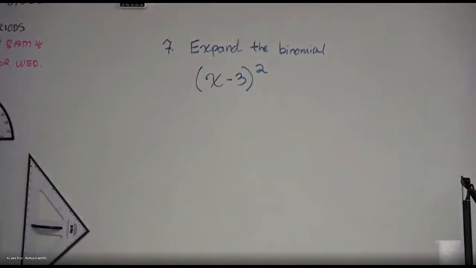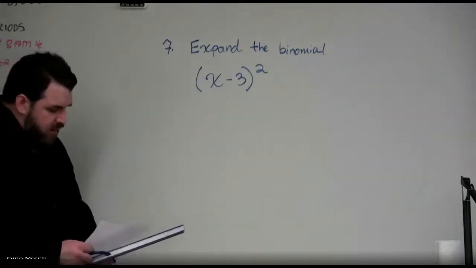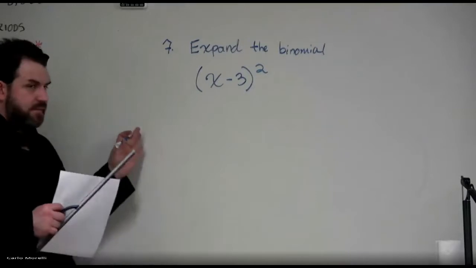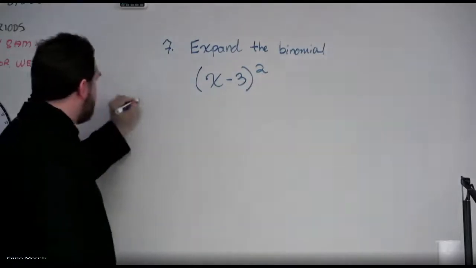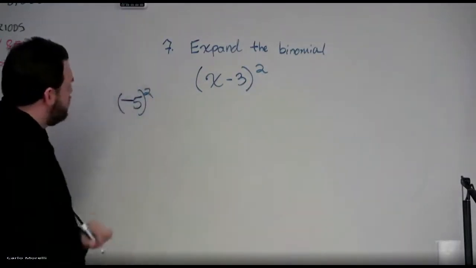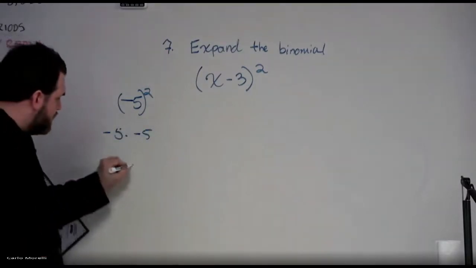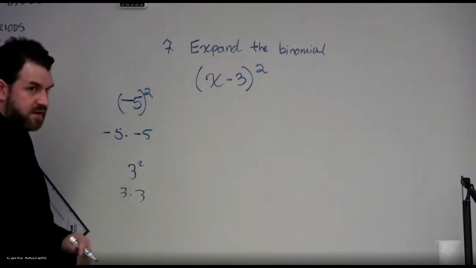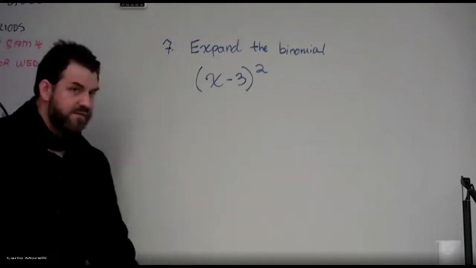This can be extremely confusing. The question might come up, what do you mean expand? Hold on, wouldn't it be x negative a? Let me show you, okay? Until someone shows you this, it can be confusing. You see how this says x minus 3 squared? Like if I write -5 squared, that means -5 times -5, doesn't it? If I say 3 squared, that's 3 times 3, doesn't it? So there's no difference, folks. It's x minus 3 times x minus 3.